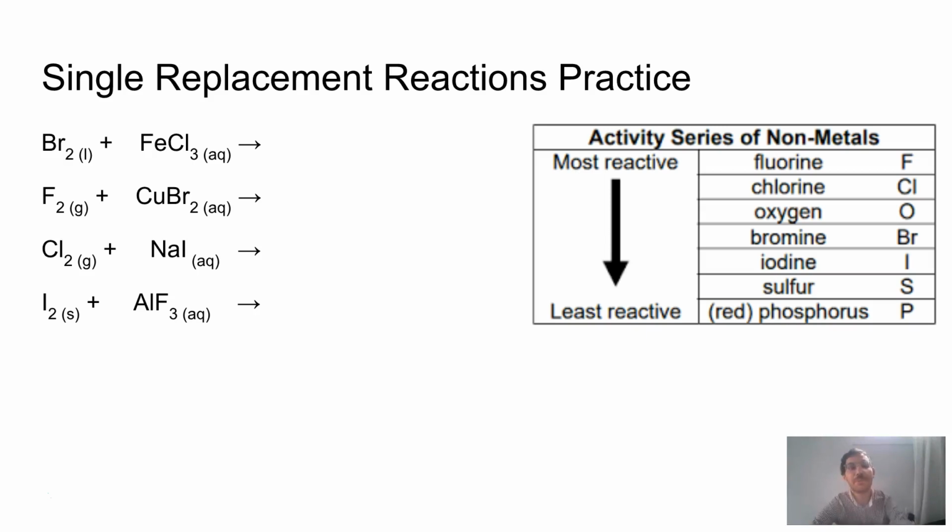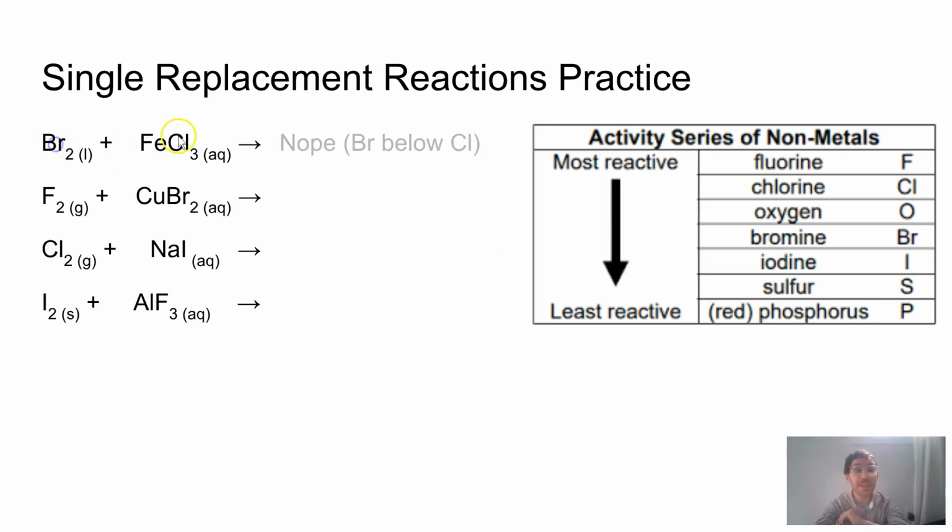Let's talk about the four reactions really quickly. The single replacement reactions are going to work the same way. If we have our free element higher in the series than the element in a compound, then a reaction will occur. So why don't you pause the video and see if you can predict which of these four reactions will happen. Cool, let's go through them together.